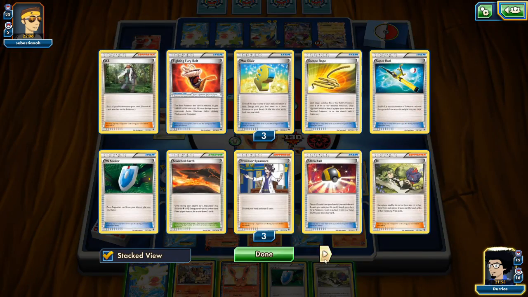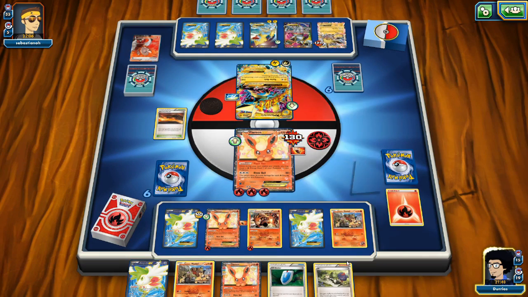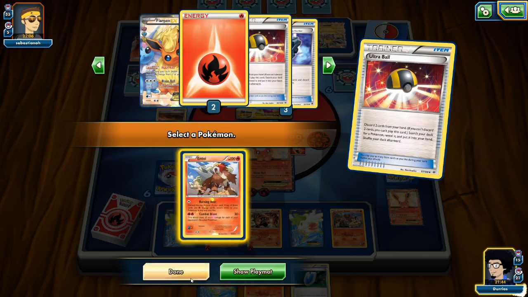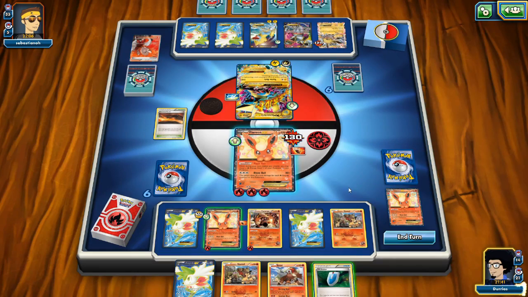Have we discarded our Sky Field? We have not, so let's discard the N instead. And we are going to grab ourselves another Camerupt. We do not have another Camerupt. Are you freaking kidding me? We do not have another Camerupt. We only have 1 Camerupt. Well then.